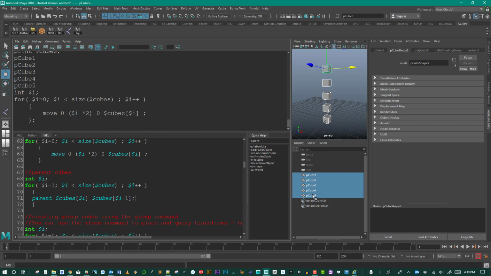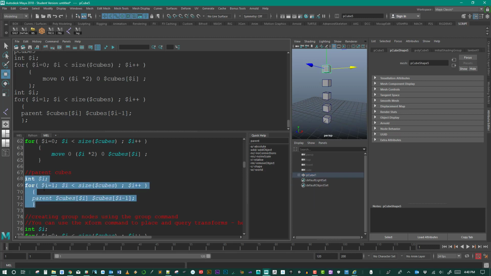Then we'll go through successively and we'll parent each one to each other. Really important is starting at 1 and then parenting to the previous one. So let's run that. And there we go. So these are all parented. On shift and click, see how they're all parented to each other.